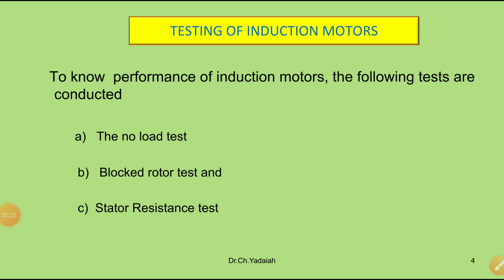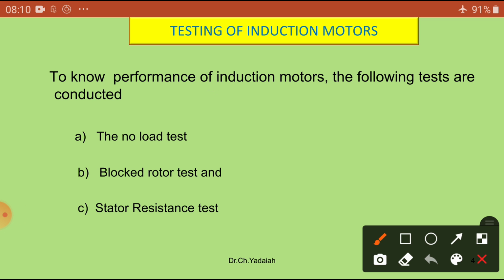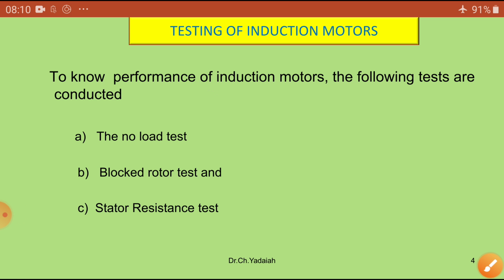Now, you can see it. In last class, we have seen the no load test clearly. Now, in this class, we are going to concentrate on blocked rotor test and stator resistance test. So, how to do this experiment? I will explain once again. Okay. So, we will see this test once again.